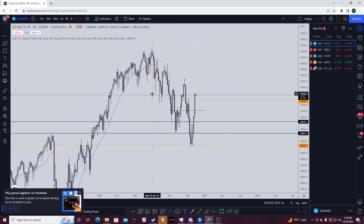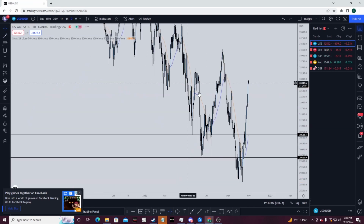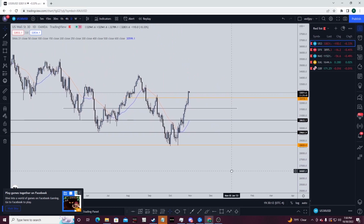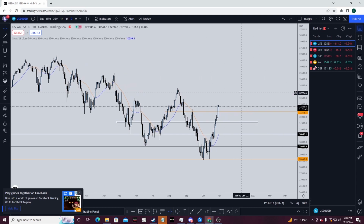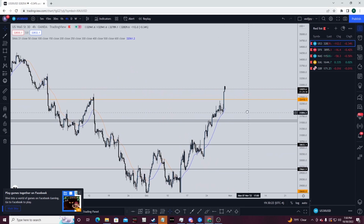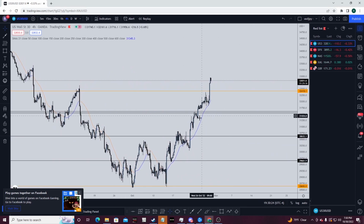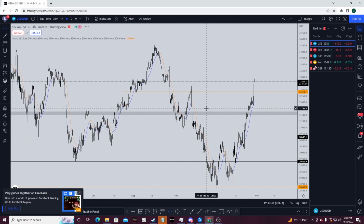Some things to keep in mind is that there is resistance throughout this range right here on the weekly time frame. This is previous support, and it could potentially hold as resistance where we may see a big pullback. But as of right now, things are very bullish here on this daily time frame, on the 4-hour time frame as well. So I wouldn't be too hopeful on looking to take shorts anytime soon. I would just look for price to continue to go bullish as long as it can maintain above this 21 SMA. Once we start trading under the 21 SMA, then you could start to sell again. Those are just key things to keep in mind.